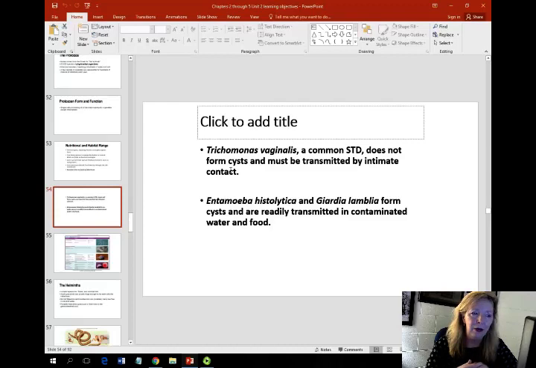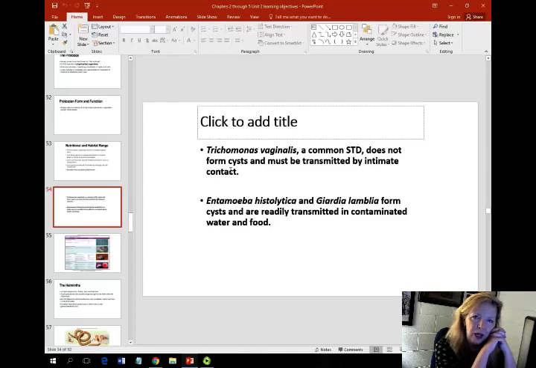In a female, it can cause a vaginosis situation, or vaginitis, if you will. So it can cause a vaginal discharge that can be malodorous and fishy smelling, supposedly. It's considered to be a frothy, grayish discharge that has a bad odor. Some women actually are asymptomatic. So this is called a trich infection, and it's from a protozoa called Trichomonas vaginalis.